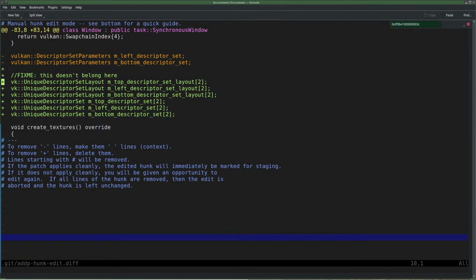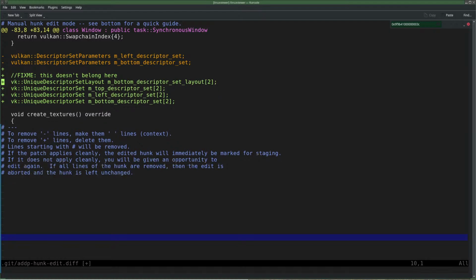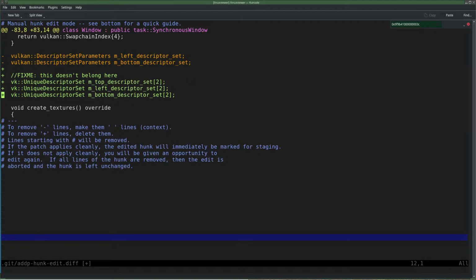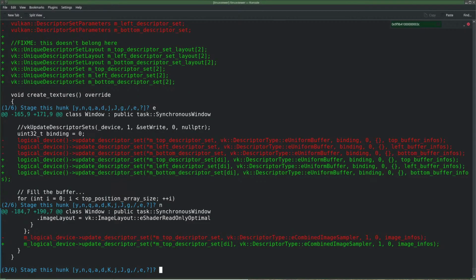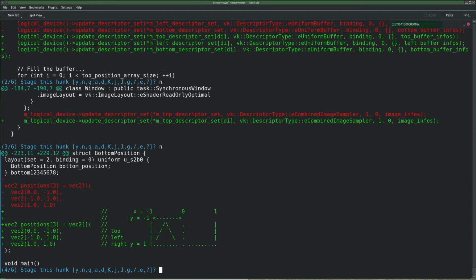So I do not want to have these three here. But I do want to have these there. So this is a yes then. And this adds the array indexes. So that's a no. This adds an array index.